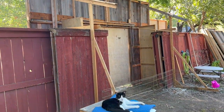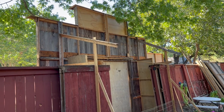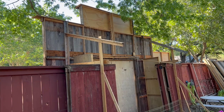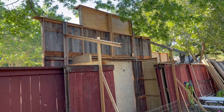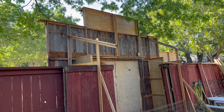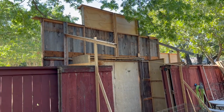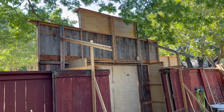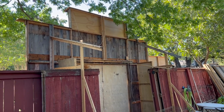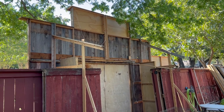All right, guys, well, it is Sunday, September 25th, and we have officially started setup. Woohoo! So we went ahead and started with the old blacksmith facade here, and we got the whole thing up, so that's good. That one's always the beast. It's always one of the heavier ones to get up, and it's showing its age. Unfortunately, I don't remember how many years it's been, but it's been a while now, so it's starting to show its age. But we got it all set up, and that was our goal for today, to get at least one facade up, so that was good.